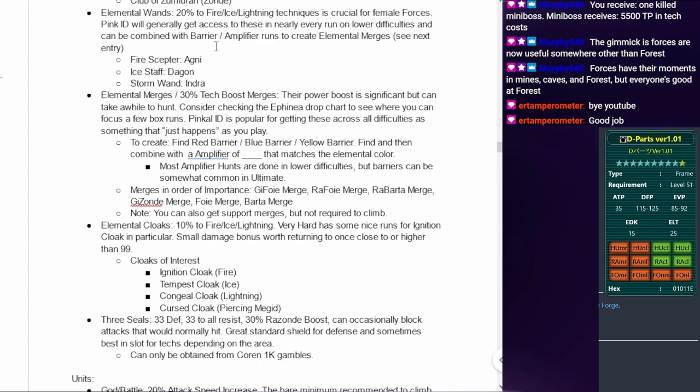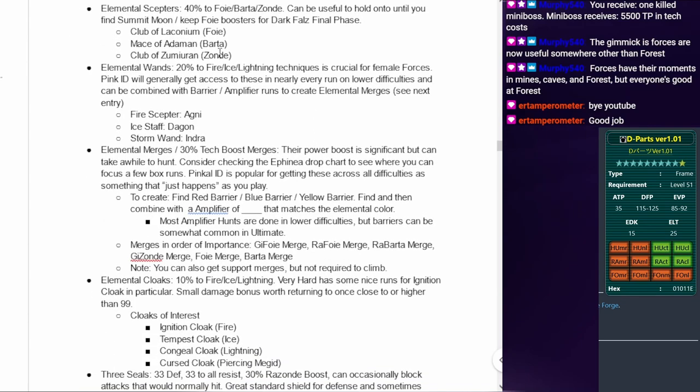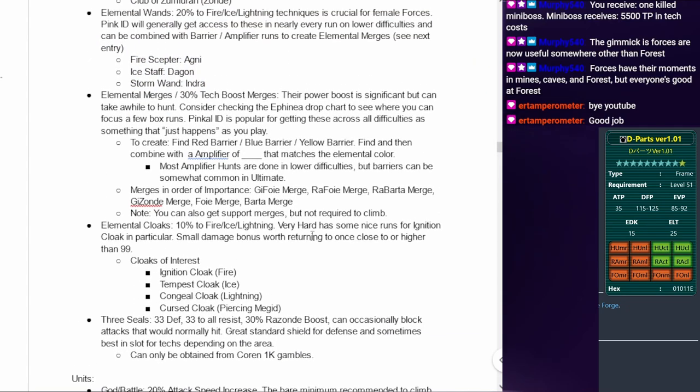Please do not climb in ultimate without these. Please spend some time getting these. These in particular are very easy to pick up, and you can look at our Pauper guide for all the locations of these. One thing where it's arguable whether or not you spend a lot of time on it are the elemental merges, or the things that add 30% tech boost to specific things.